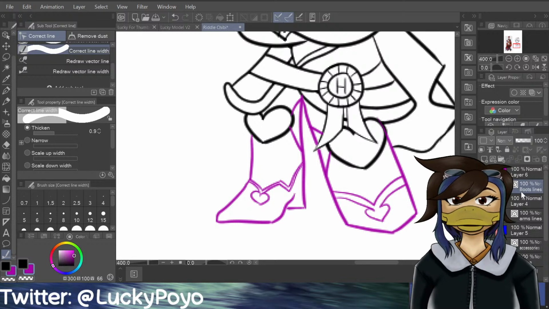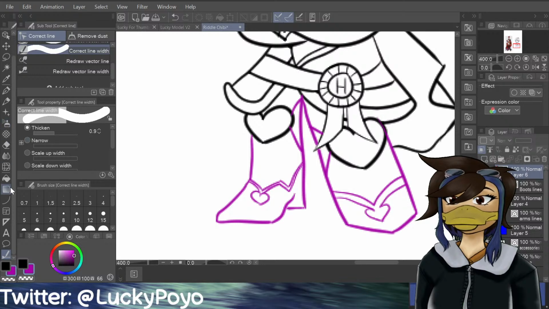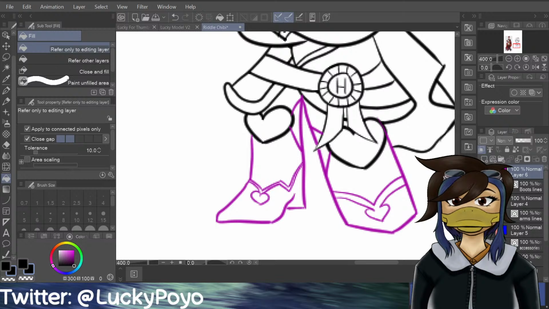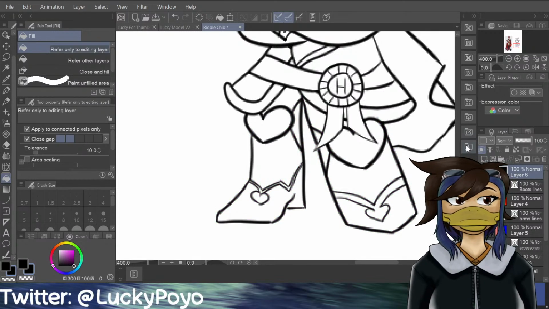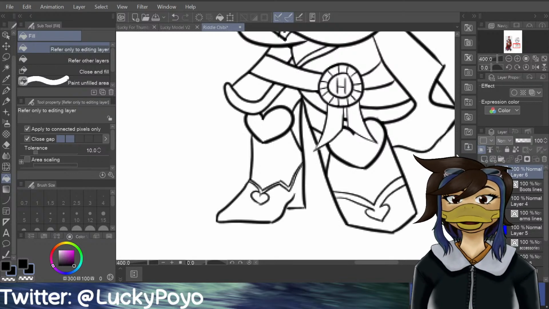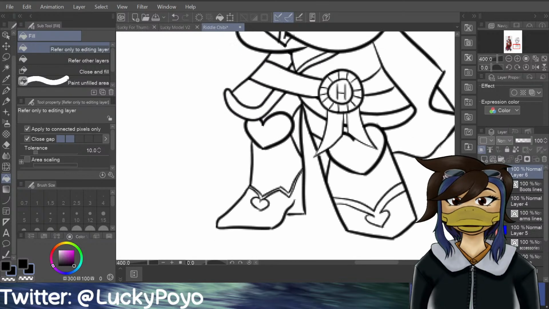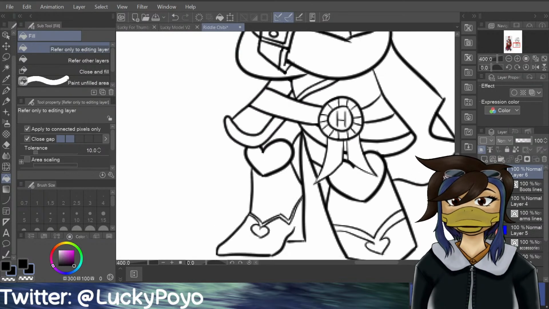Yeah, I made these lines literally. Okay, I'll fix this. There we go. We have black lines again. Again, be careful of what you're actually doing. You never know.